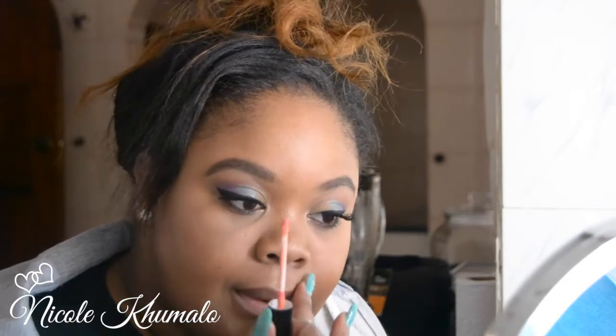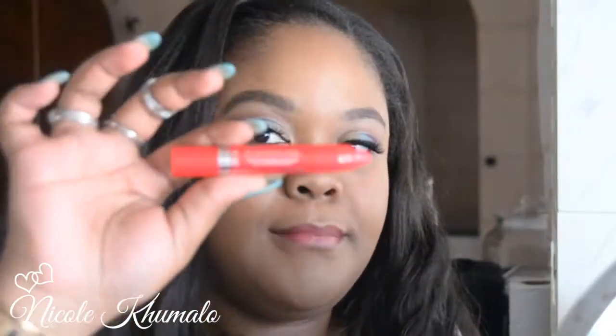Now I'm taking MAC's lip liner in red, and I lined my lips, but then I didn't like how it looked, so I just took this MAC Cream Sheen lip gloss in Richer Lusher, and I love the way it looked with this lip gloss and this look. But somehow or some reason I decided to change it in the end clip, and I went with this bold raspberry red color, and this is a Rimmel Color Rush stick in the color On Fire. And that is the finished look.